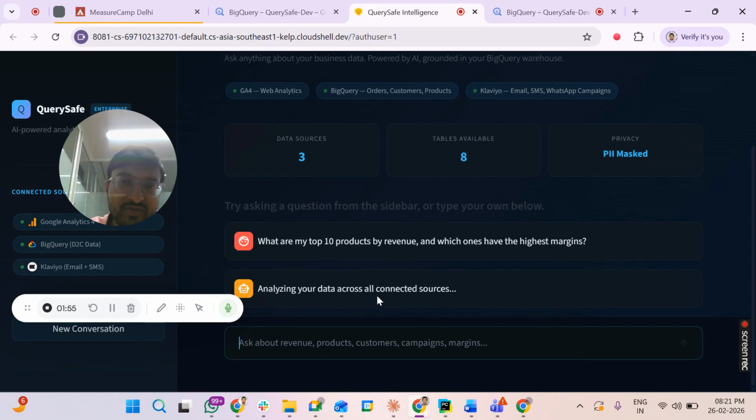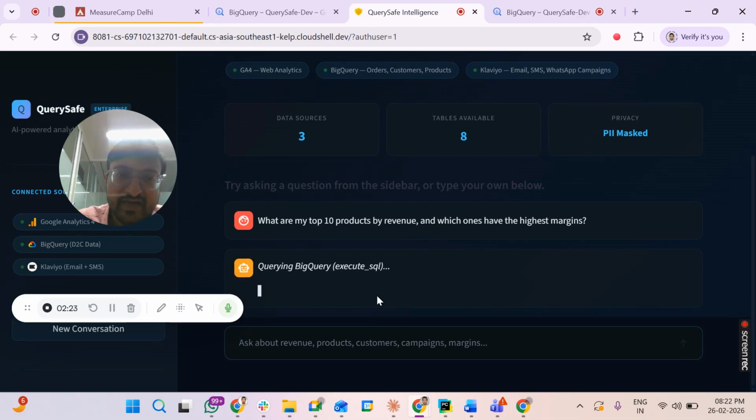So basically, how this works is the cohesive intelligence layer is connected to your BigQuery data. On behalf of you, it queries your data, masks all the PII data so that it does not get leaked, and it understands your query, converts it into an SQL query, understands what all tables and what all data sets would be needed in order to complete your query, and based on that it gives you the final output.